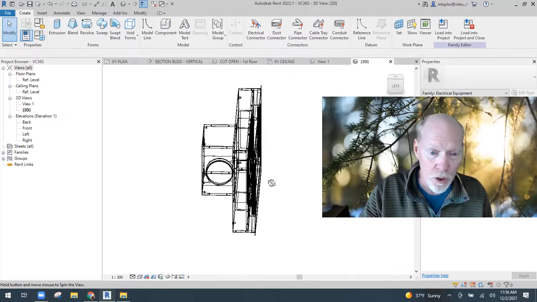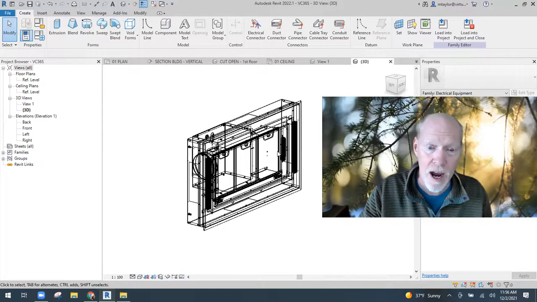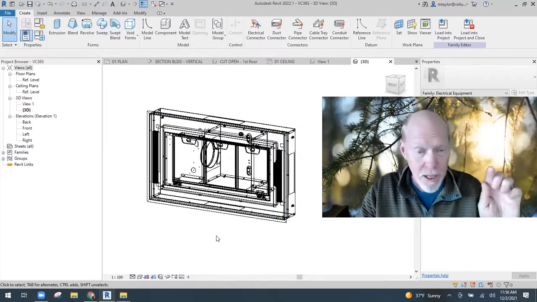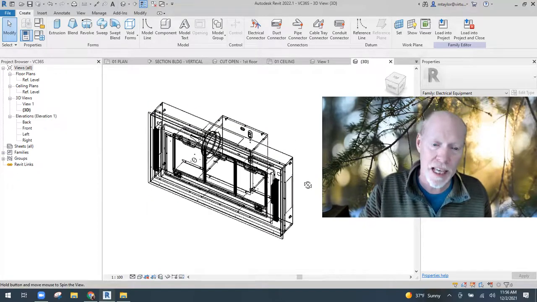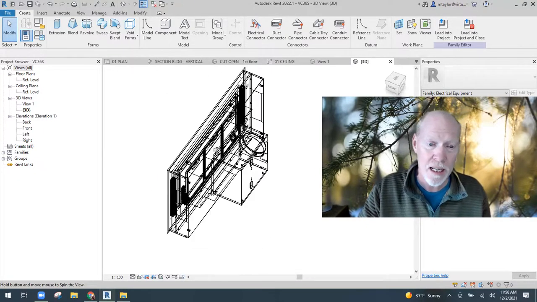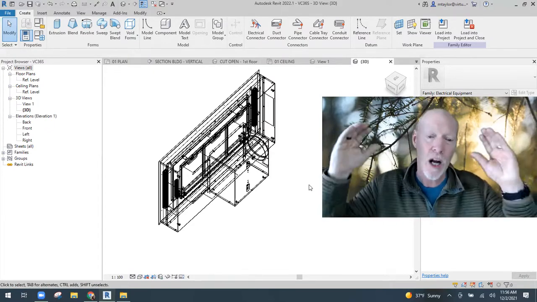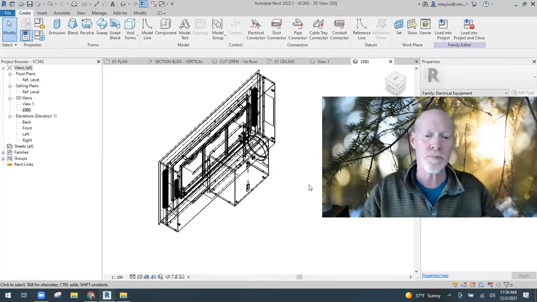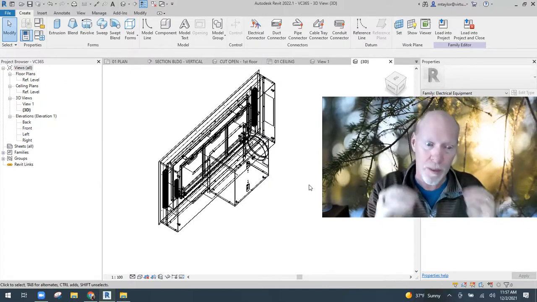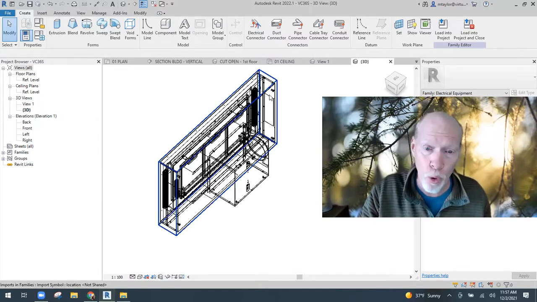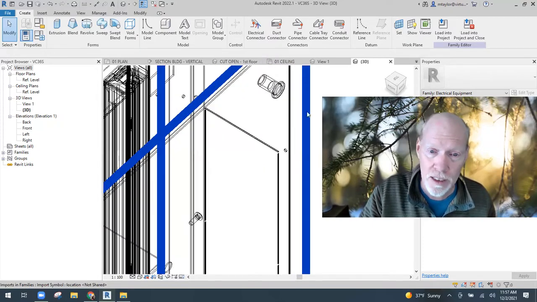They have modeled this thing in extremely high detail. I am not going to say that's wrong, but I am going to say that's kind of overdone. You just need where the connections are for the electrical possibly, and where the vent connects on it. You just need to highlight those locations. Revit has a way of telling you where those locations are. And you need the basic geometry to give the representation of what this family is in your project. You don't need every single screw and bolt in the entire project. Look at this thing. Are you kidding me?